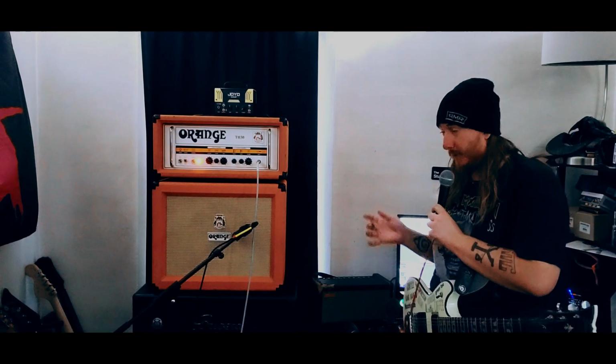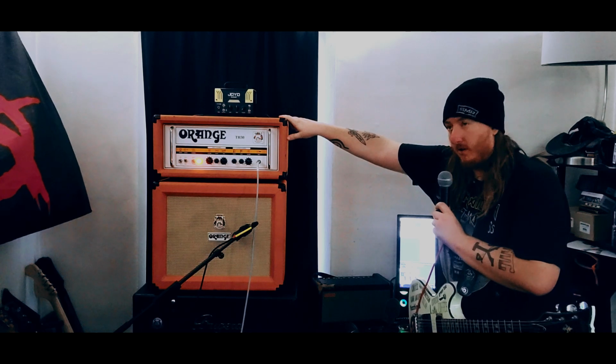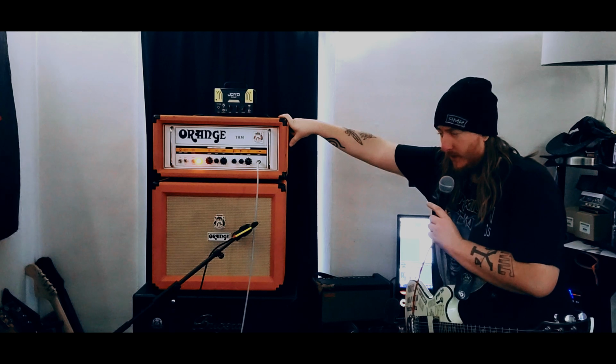Hey guys, it's Jack Punkington, and today we're going to be doing a side-by-side here. The Orange TH30 versus the Joyo BanTamp Meteor, which is, of course, their Orange clone.